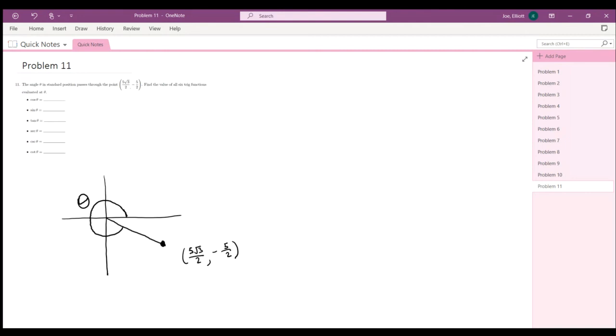And then we're asked to calculate the cosine of this angle theta, the sine of the angle theta, and so forth. All right, how do I calculate the values of these trigonometric functions? Who can tell me that? We need to use the Pythagorean theorem because we need to make a triangle. I don't know if it's correct to say we need to make the triangle on the unit circle, but on the diagram itself, we need to make a triangle. Right, okay, good. So let's start with that first.